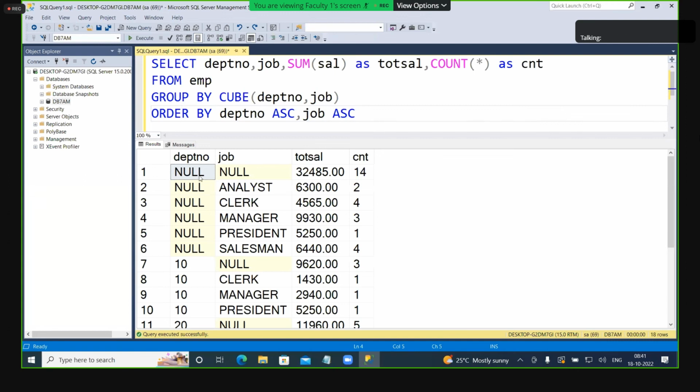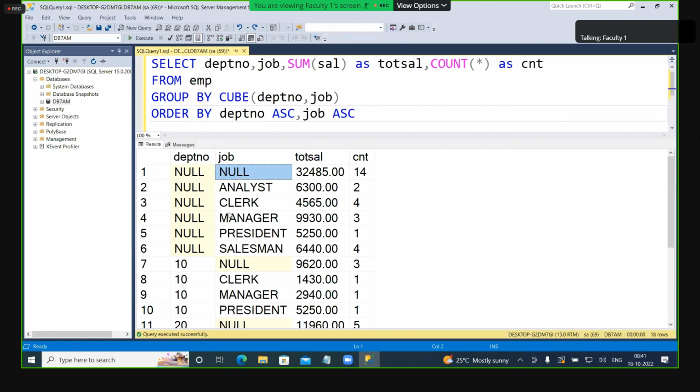Sir, why are nulls displayed first now? Here, department number is null, displayed first. Job is null, displayed first.